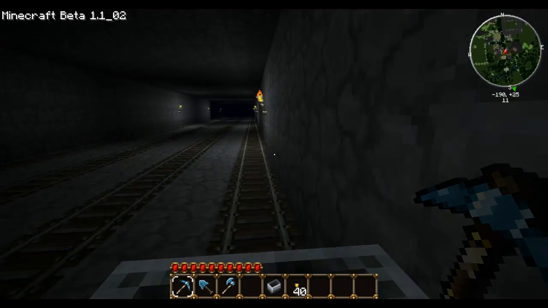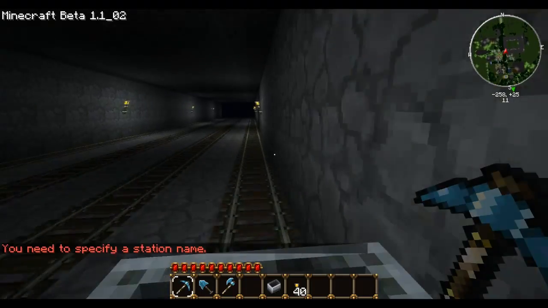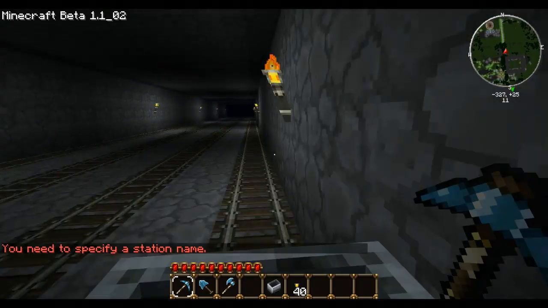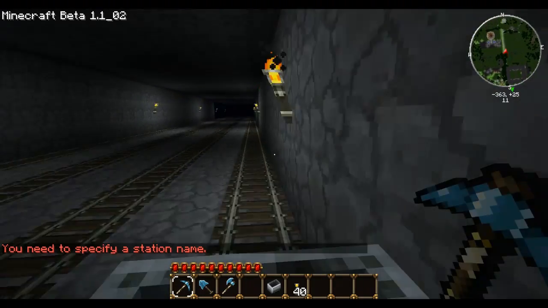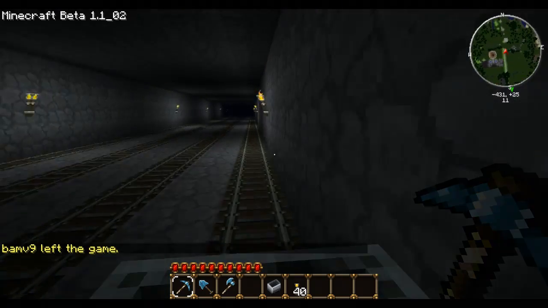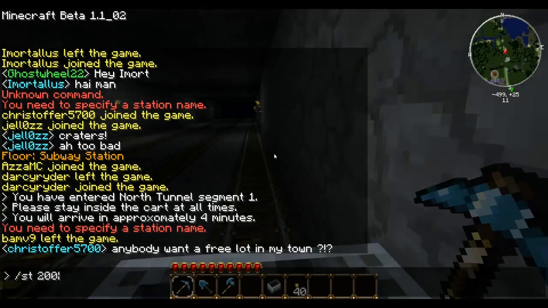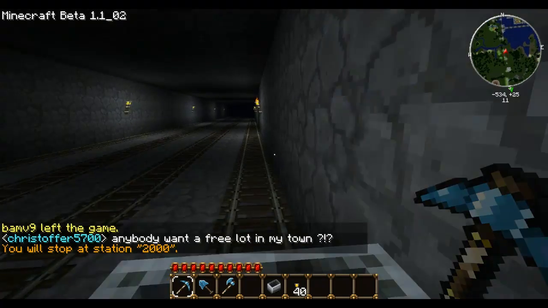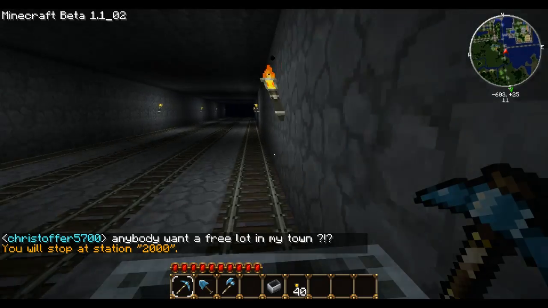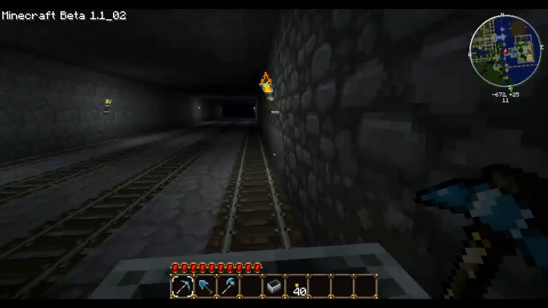What I want is people to use the ST command. See, there's this ST command. And what happens is you only have the 2 tracks, not the 4. And it goes all the way to the 8,000 blocks. Now we'll have a station at 2, 4, and 6. And what you would do is type in 2000 ST 2000. I doubt this is going to work, but it says it'll stop at station 2000, but I only believe that works if there's an actual sign called station 2000 with the numbers 2000 on the actual sign.